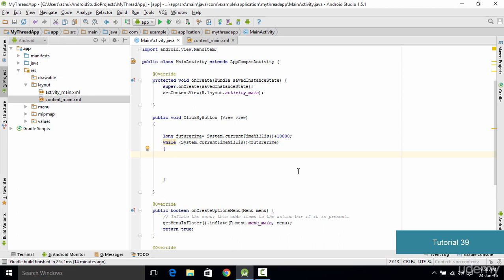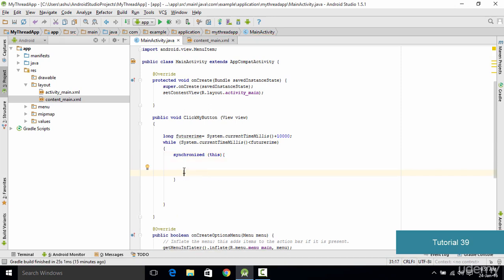So the first thing which we'll need to do is that we will need to use the synchronized keyword. So we type synchronized, and to this we pass the parameter this, and that is because we are going to deal with this object. And the synchronized keyword is basically a keyword which is used to prevent multiple threads from crashing into each other. So we use it, and then finally inside this synchronized block we are going to have a try and catch block.